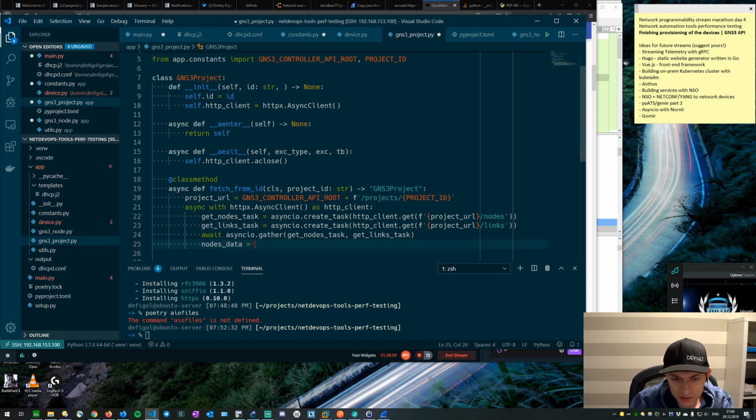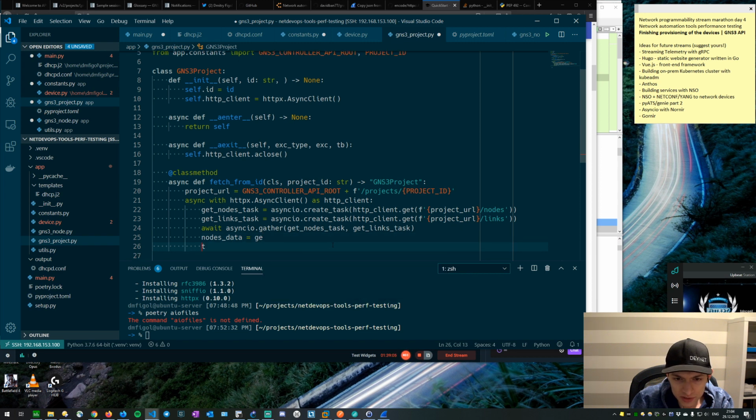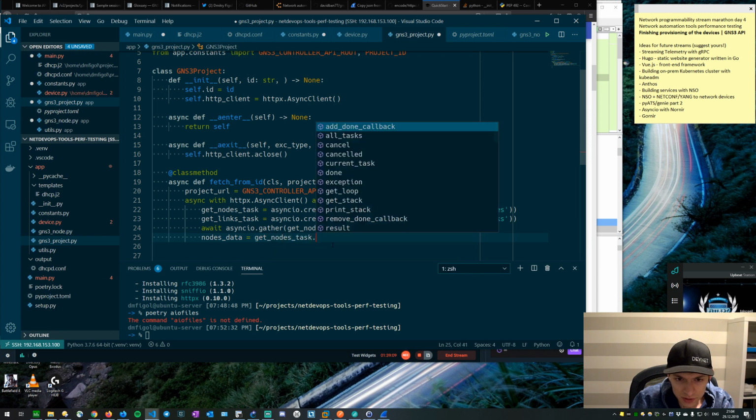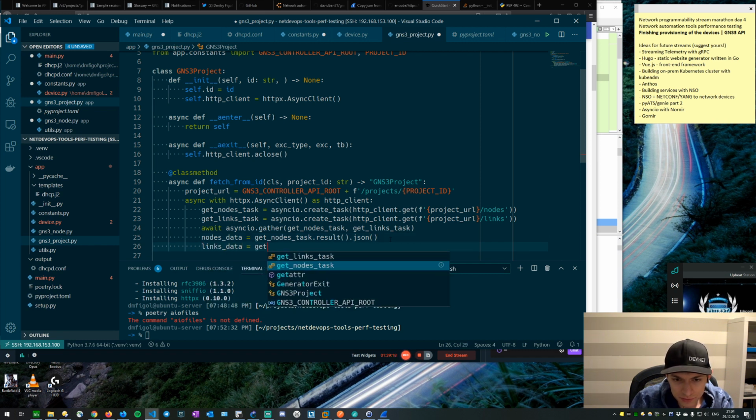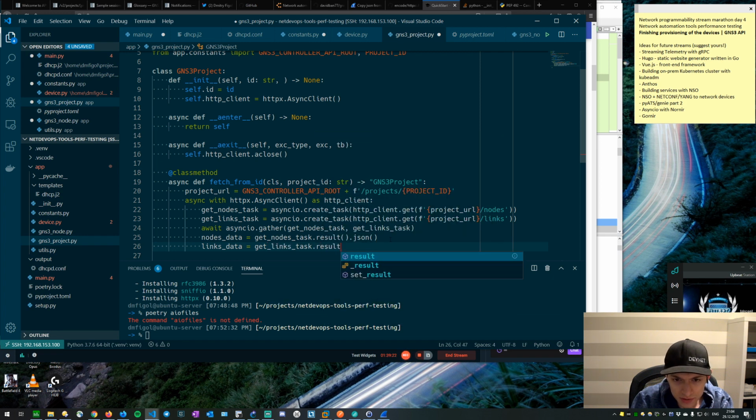Nodes data is equal to get nodes task result JSON, and then links data is equal to get links task result JSON.